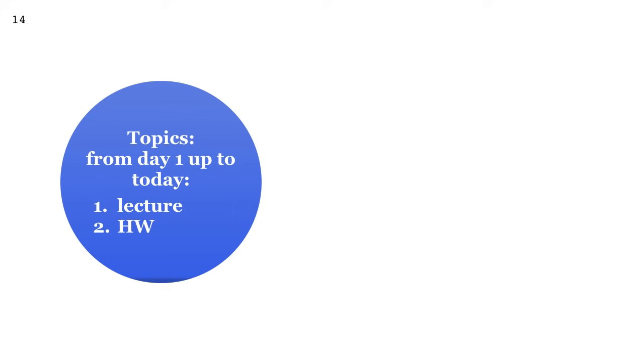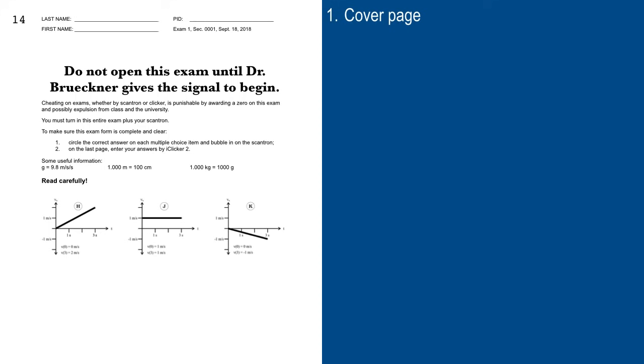Now, formulas, let's get to some of this other stuff here. What you're going to have to start with is a cover page. Now, here's a cover page from exam 1 last semester. And see those velocity graphs? Yeah. And so I might put some diagrams on the cover page, and you can't really see it, but g is on there, negative 9.8 meters per second squared, and a few other little conversion factors.